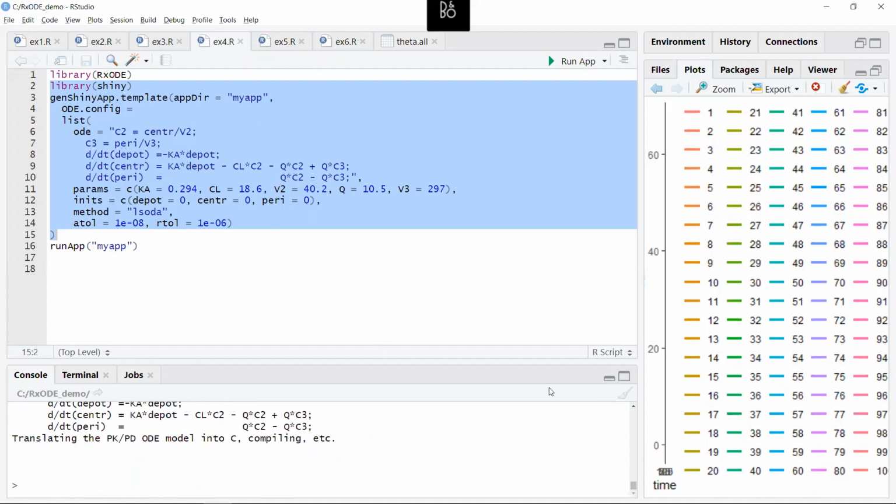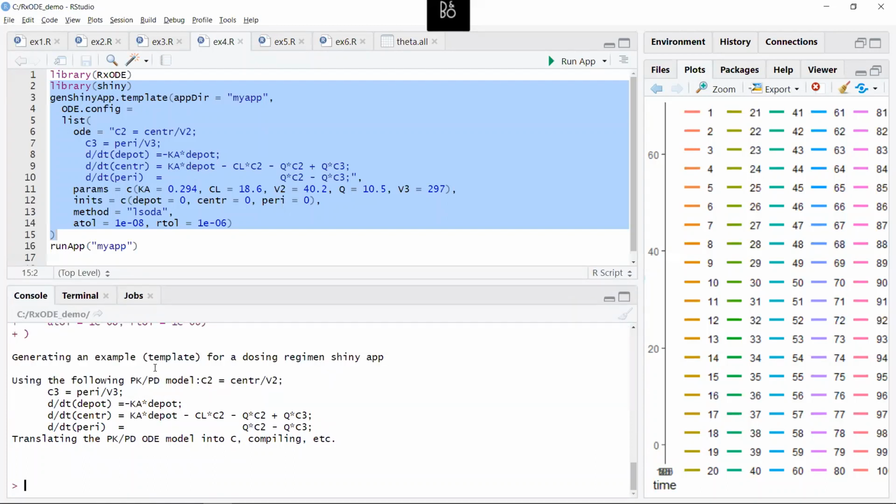You noticed after I run this piece of code, it says a template Shiny app has been created. We translate your PK/PD models into C and compile that. Let's take a look.